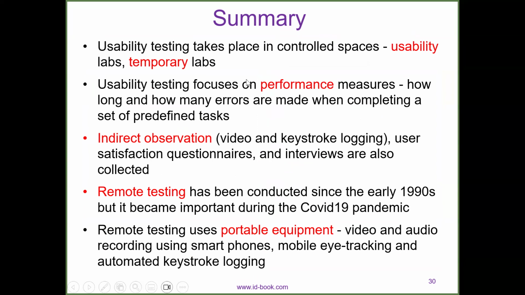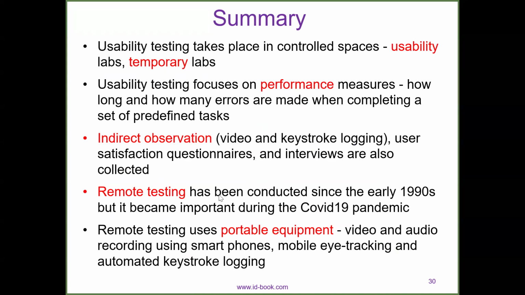usability testing that takes place in controlled spaces, including a usability lab and a temporary lab. Usability testing focuses on performance measures, how long it takes and how many errors are made when completing a set of predefined tasks. Indirect observations like video and keystroke logging are recorded. User satisfaction questionnaires and interviews are also collected.